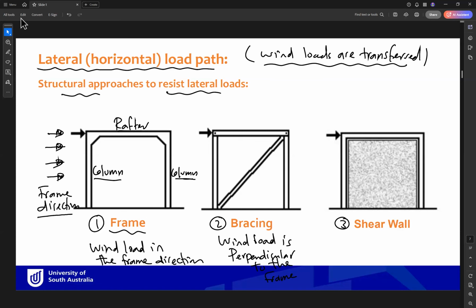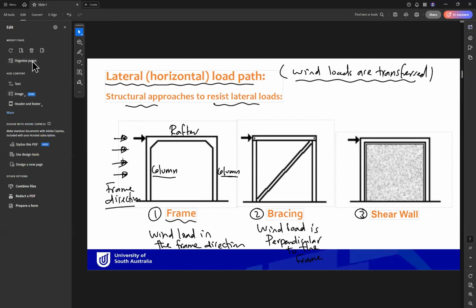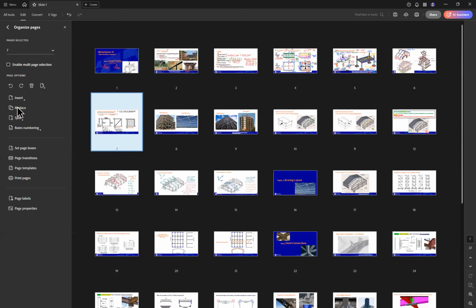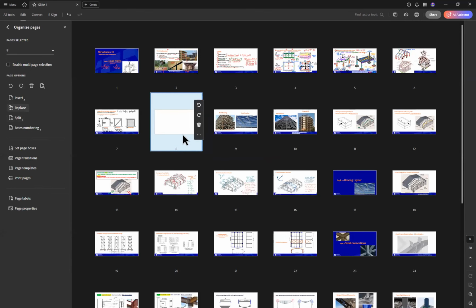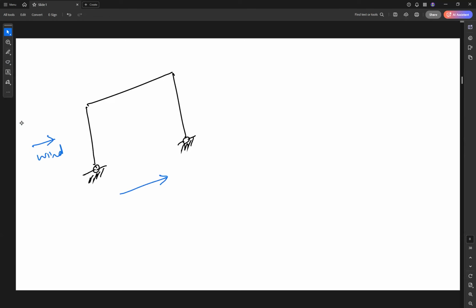So what does this mean? So if we just add another page here. So if we have, this is our frame. So this frame, if the wind is coming in this direction, is strong enough to resist the wind loads.